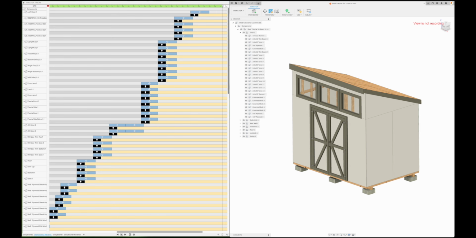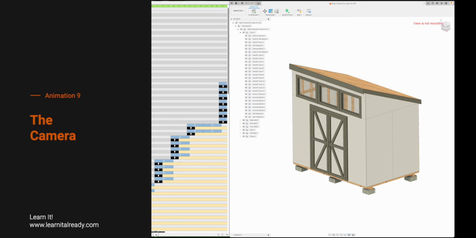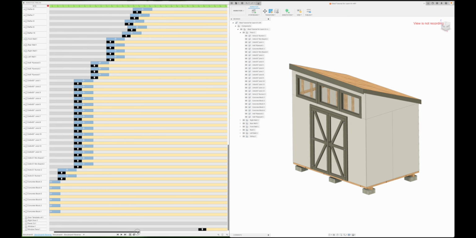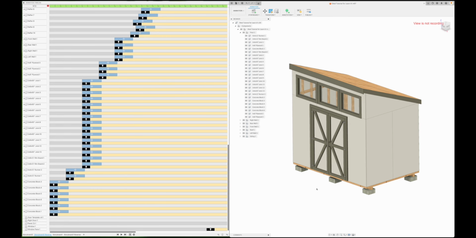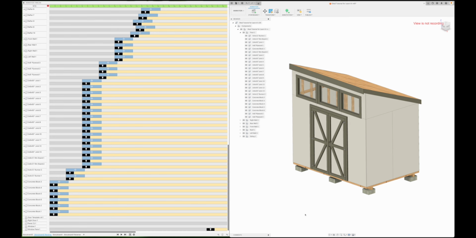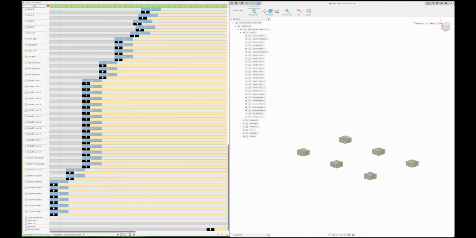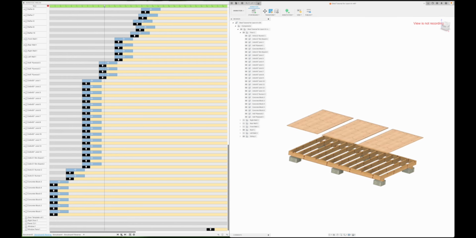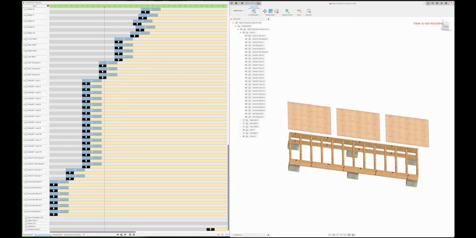So now that we've verified that the animation looks great in reverse, we'd like to do some sort of camera movements. And here's where I don't think Fusion particularly excels. However, we can still kind of get the idea of our animation in place here. And we kind of have to think about, well, what kind of movements do we want? Well, I'd like, as our floor and the concrete blocks fall down and everything, I'd like to just kind of make a slow little rotation, slow little orbit, something like this.